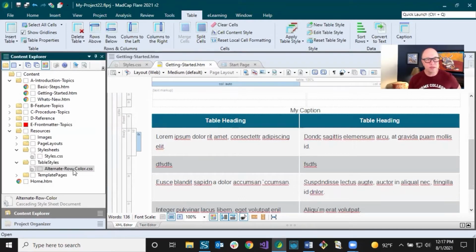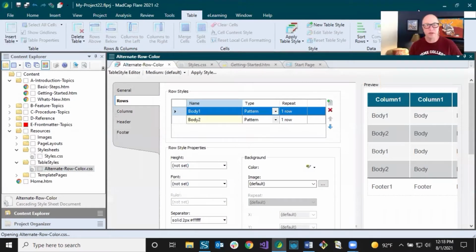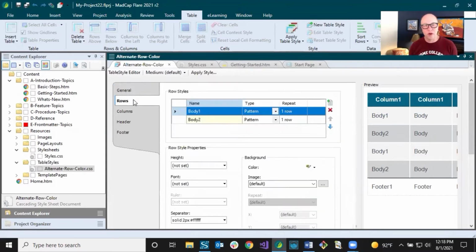Now, if I open up this editor, that table style sheet, you're going to see the editor looks different than the regular style sheet editor. You've got these tabs over here on the left. So the general tab allows you to just change general settings for the overall table, the margins, the borders, background if you want to do that. There's lots of things in here. Okay. And you get this preview over on the right. And then you can select rows, and you can specify things just for the rows. And sometimes you just need to do just rows or just columns because they're intersecting. It's kind of the same thing.